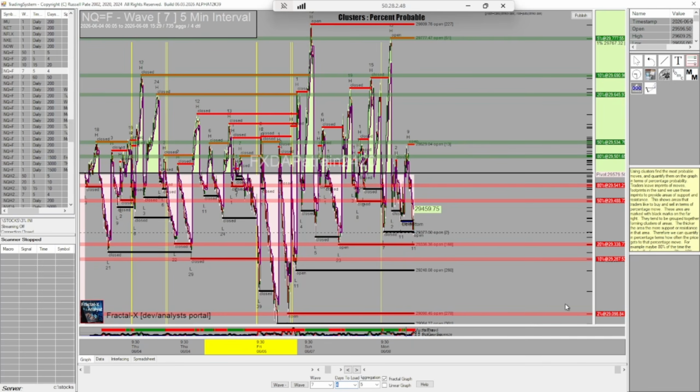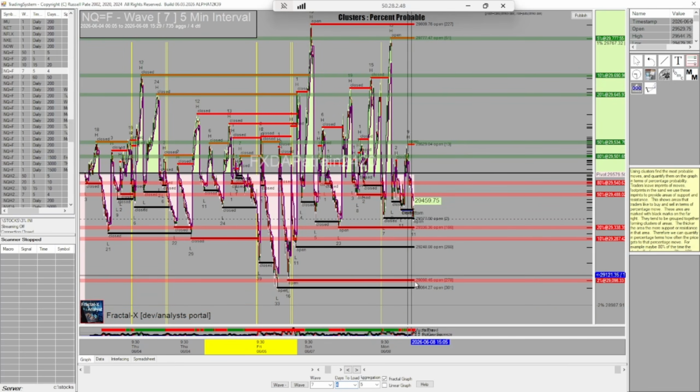Same thing with the 2% odds, right? If we only reach this 2% of the time, our odds of continuing lower is going to be 2% or less. So that's when we start to form a bias, is when we're at these very low percent odds. And that's kind of the very start of the strategy we'll continue to explain throughout the rest of this video. So those are the percent odds, just giving you how often we reach these points above and below pivot.